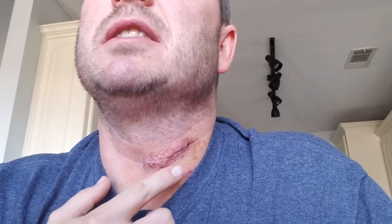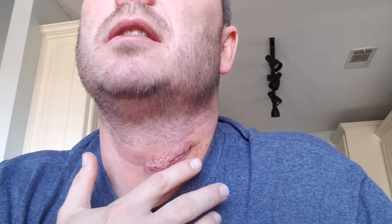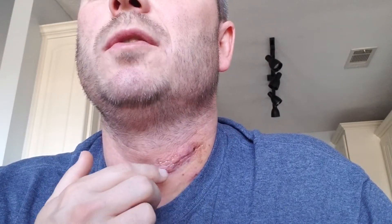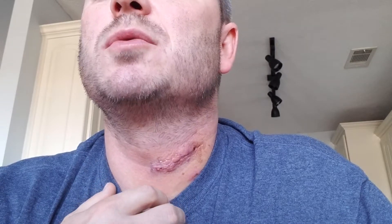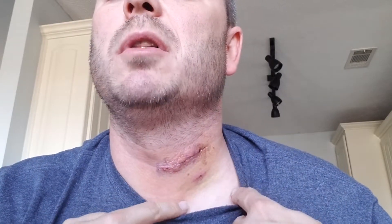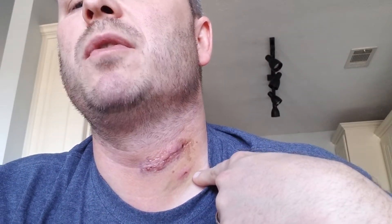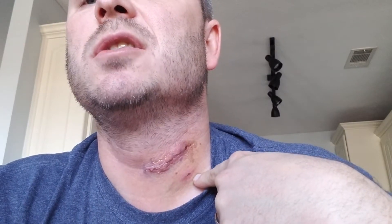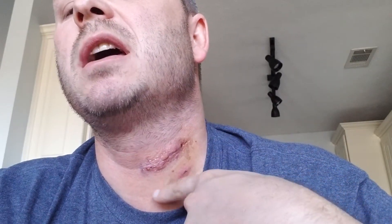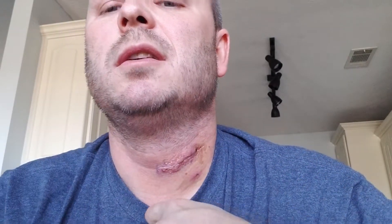Here's what the incision looks like at 96 hours post-op. It's about an inch and a half long, right in the crease of my neck. While it looks kind of ghastly right now, it should heal very well. It's just held together with dermabond — there's no swelling, just a little redness from the healing process. Right below it they had a drain tube that was taken out before I went home. There's a little residual bruising around the site, but it's very manageable. The incision actually itches a little bit more than it hurts.